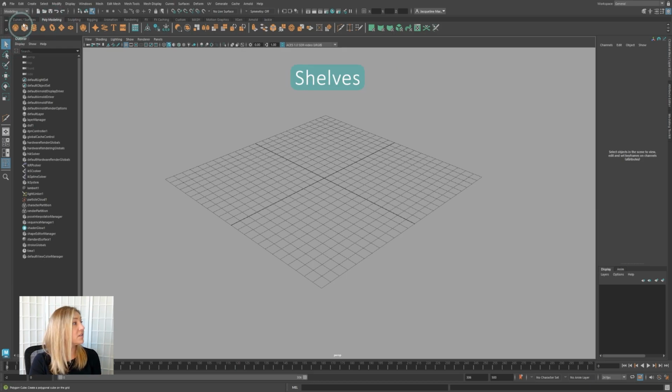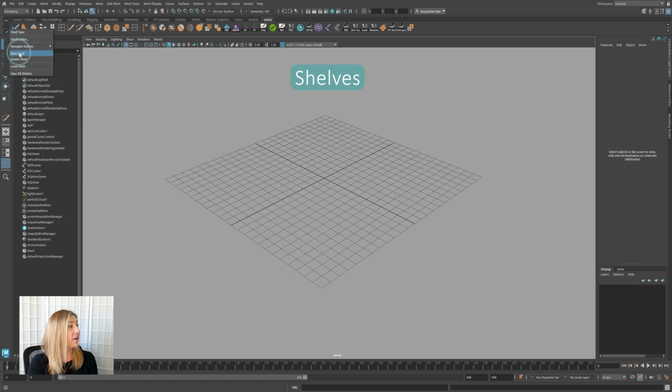These are our shelves. Shelves are a great way to organize some of the most commonly used tools in each of these different disciplines. So if we have our modeling, these are some quick ways to drop in some mesh, some tools, and even over here are some UVs if we're UVing our mesh. Now these don't represent all things available. These are just the most common ones. And everything that you see on a shelf, you can find up in the menus if you dig around for them. You can also make your own shelf like I've done here.